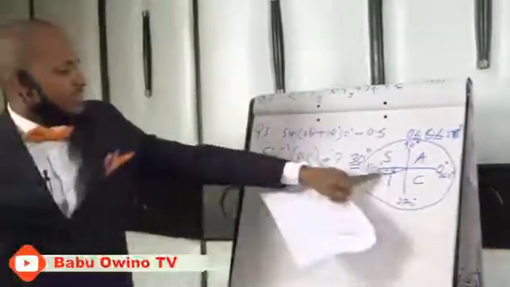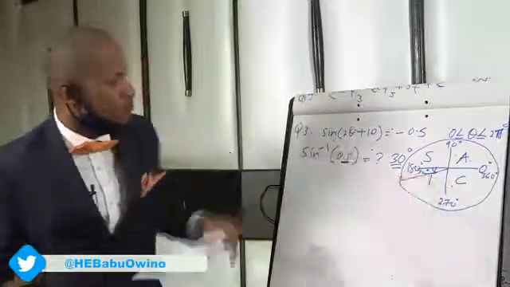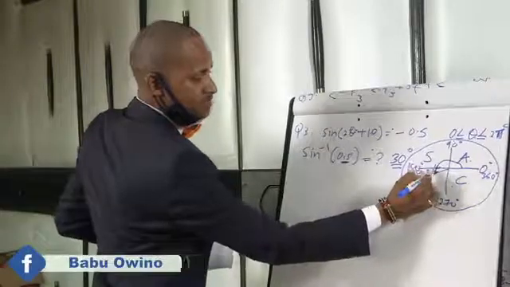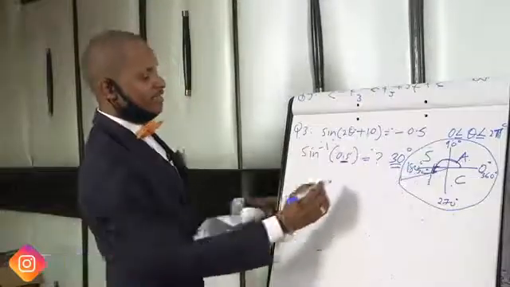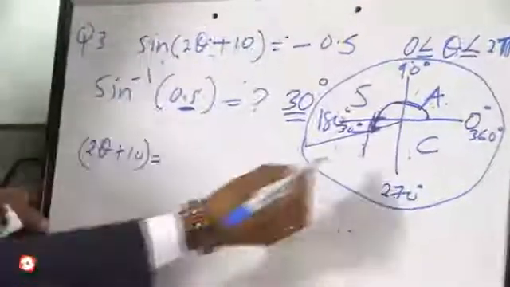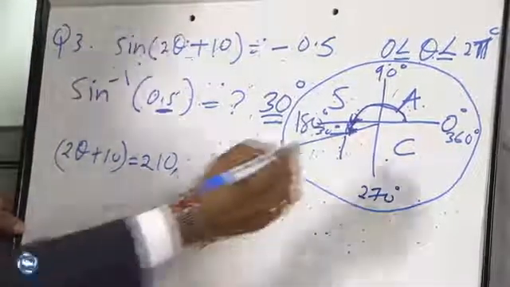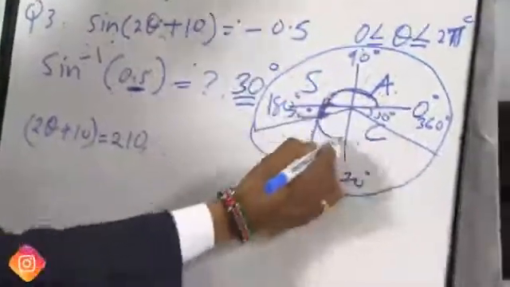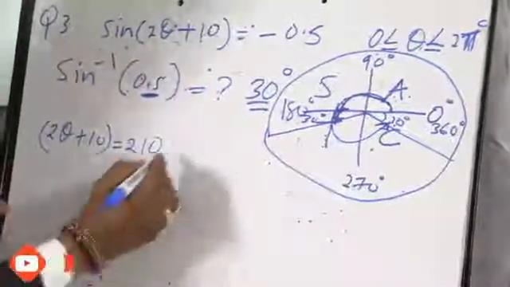So if our angle is lying here, 30 degrees, we cannot write it as 30 degrees because 30 degrees is only positive in the first quadrant. Therefore, in the third quadrant, we will make a half rotation to reach where that 30 is, half plus 30 degrees. So when you make a half rotation, that is 180 degrees plus 30, you get 210 degrees. Therefore, 2 theta plus 10, our first angle is 180 plus 30, which is 210. Our second angle, if the angle is 30 degrees, is 360 minus 30 degrees. You get 330 degrees.